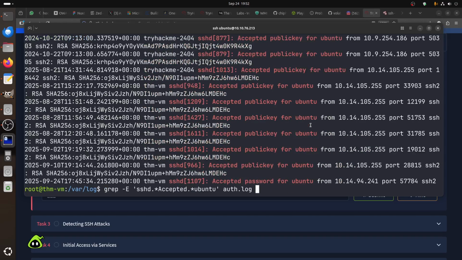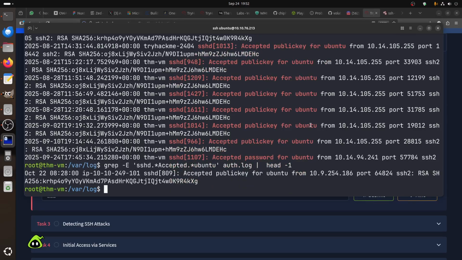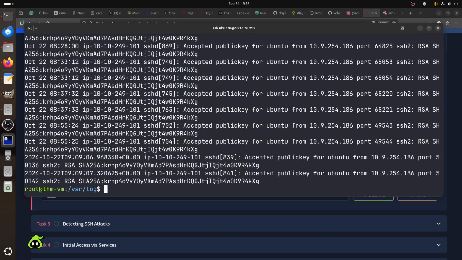We can go to head -1, but we get confused in this log. It tells you October 22nd, but doesn't show you the year. Normally Linux, when you show like that, it shows this year, 2025. Now we get confused. I think there are two systems of login in this machine.